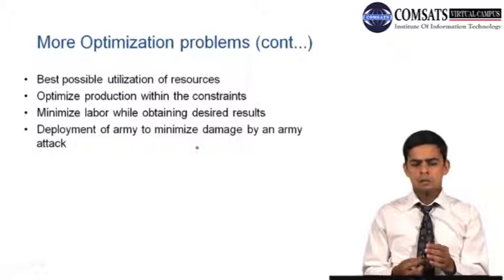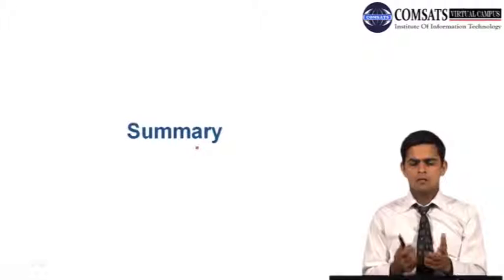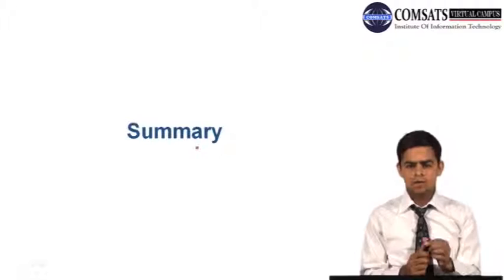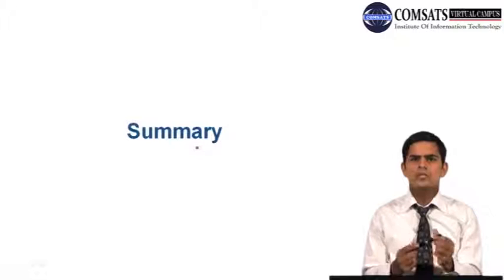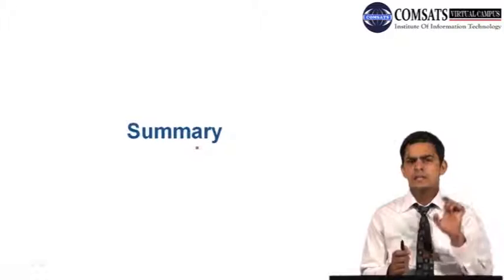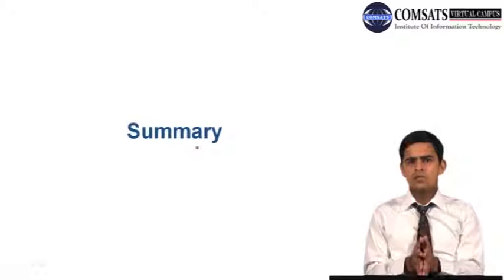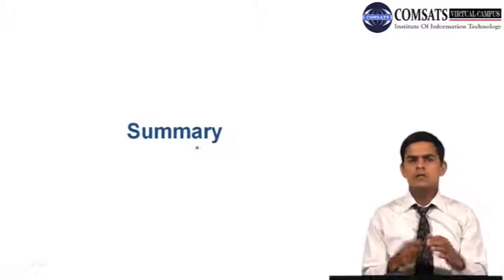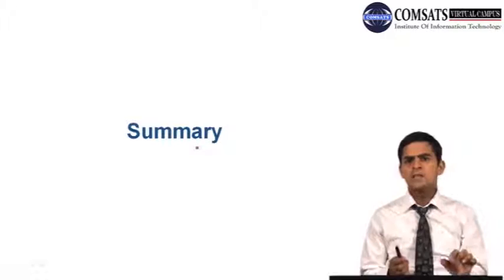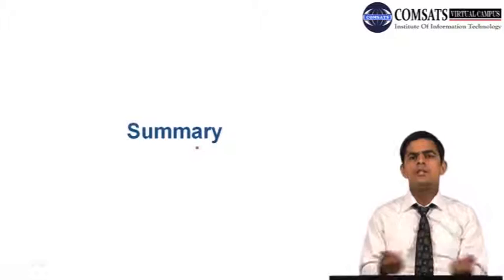So in the end, I'll just summarize what we have done today. We have talked about what optimization is and what will be in the course of optimization. We have also talked about some very basic concepts of optimization and the sort of problems that we will be dealing with in this course. So optimization, very roughly, is effective decision making. You have to make the best possible decision which satisfies your objective, and it also satisfies your desired conditions. So whatever the conditions on your requirement are, the sort of conditions which we have mentioned with certain problems. Optimization is effective decision making, choosing the best possible option among the options available to you.